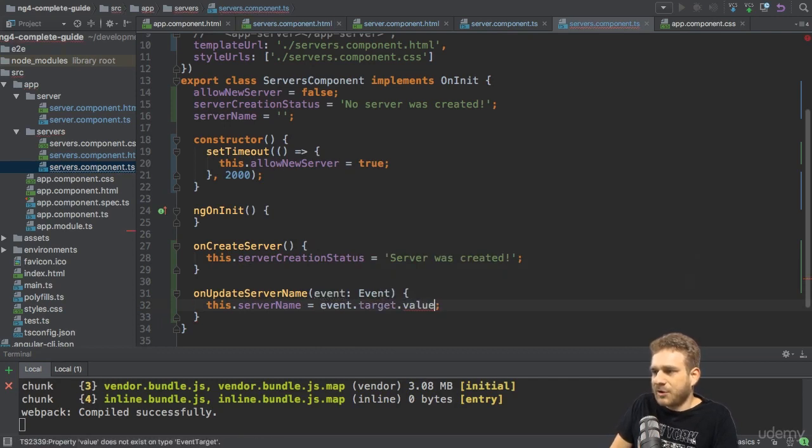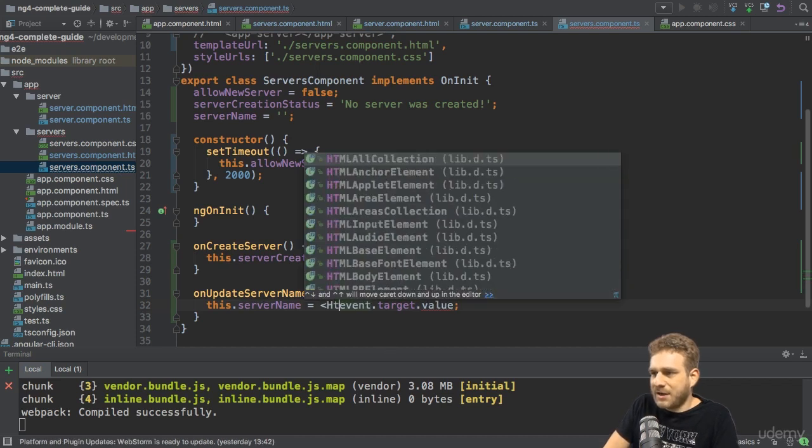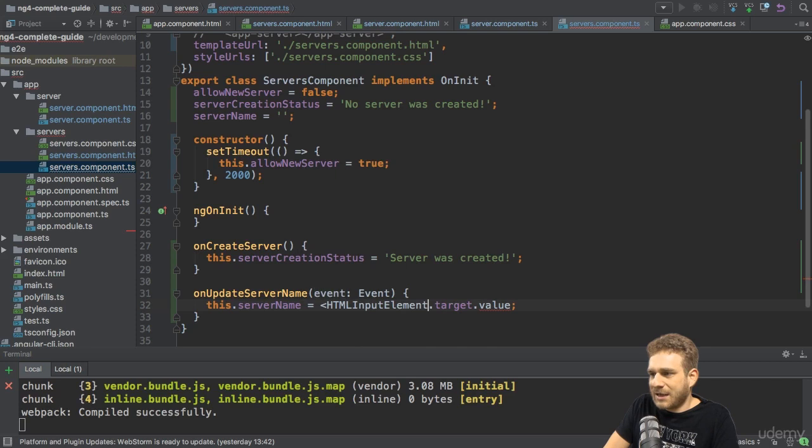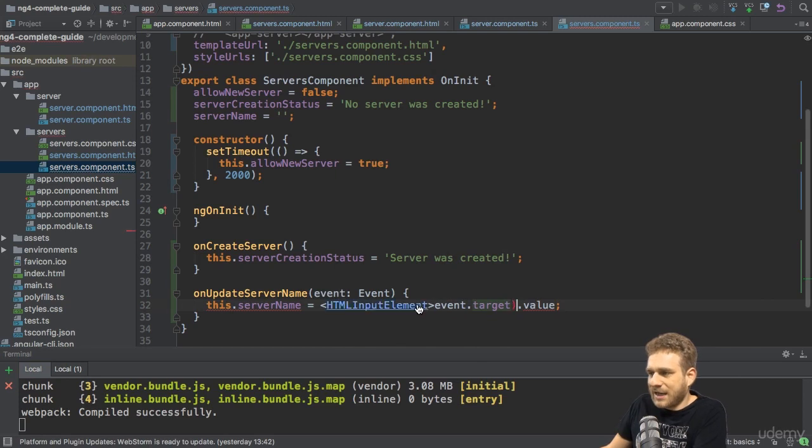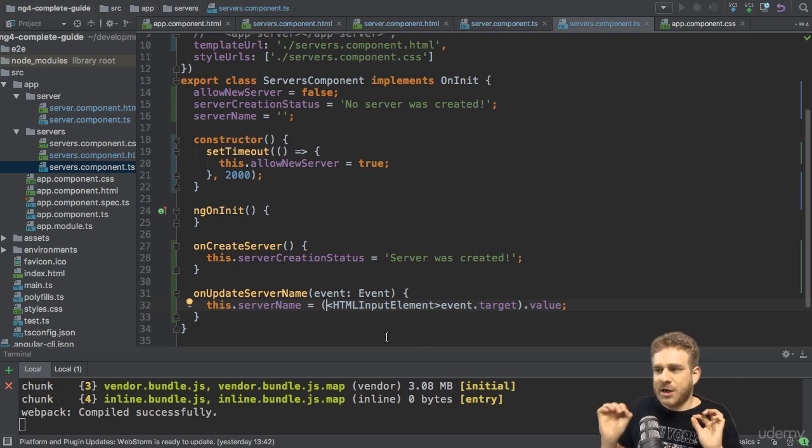Now this is only available because the target is of type input element though. This is why my IDE doesn't like it. We can explicitly inform it about the type in TypeScript by adding HTMLInputElement here in front of it like this. And again, this is just needed to inform TypeScript that we know that the type of the HTML element of this event will be an HTMLInputElement. We do this explicit casting with this syntax, with the opening and closing tag, with the smaller and greater than sign and the type in between. So with that, we assign this value to our serverName.